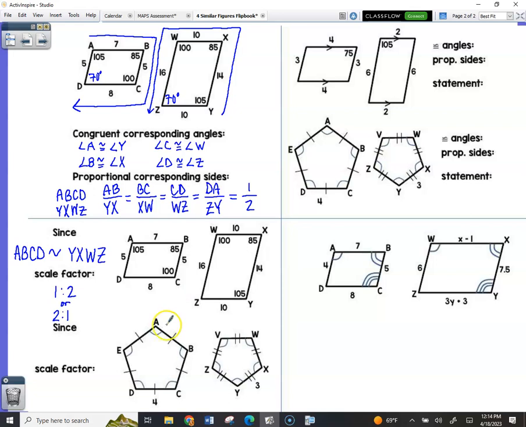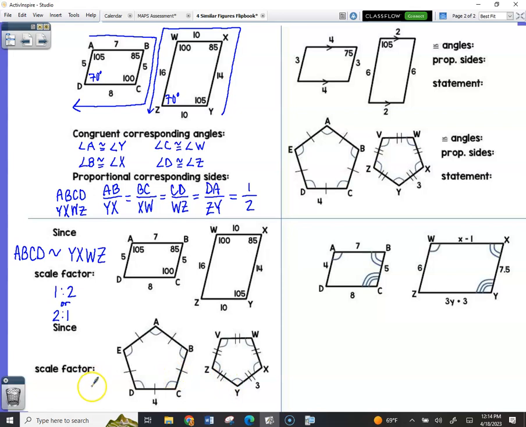Now it's kind of hard to check the sides if you don't know the actual lengths of them, but if you see that this is congruent to this, to this, to this, to this, and then you come over here and you can see that you have the same congruent marks all the way around, then no matter what they measure, if I was to compare them, it would be the same scale factor. Does that make sense?